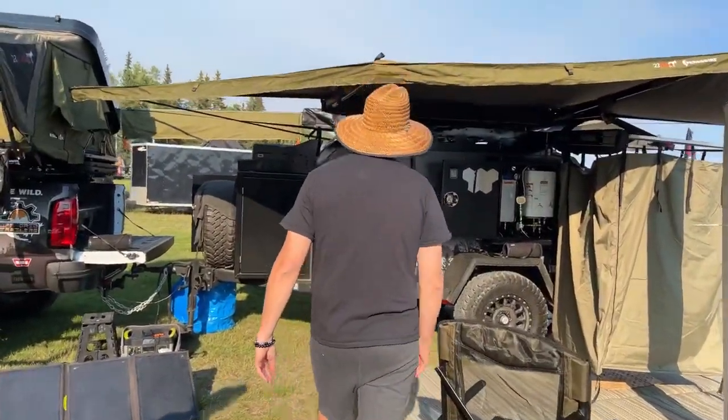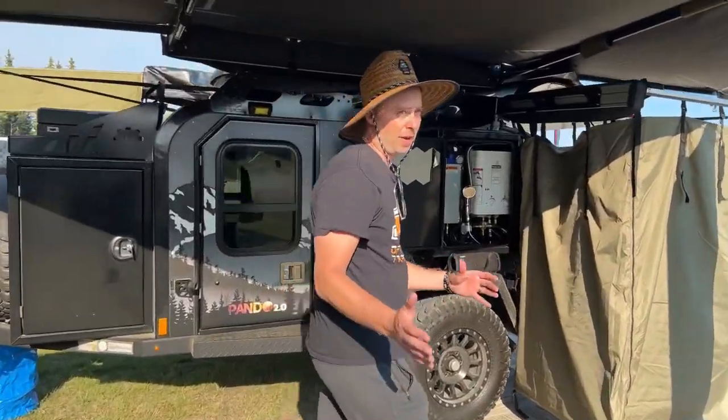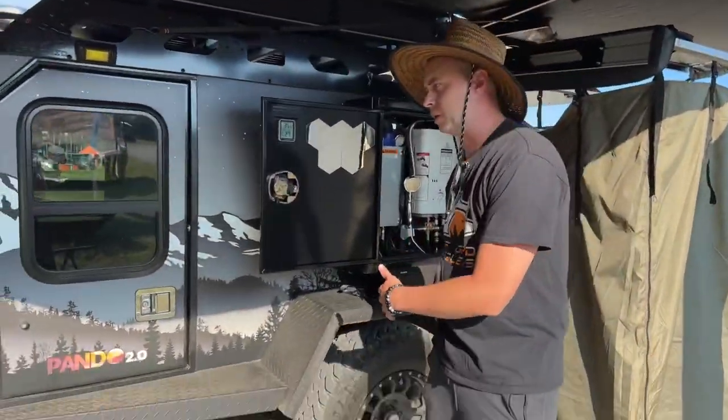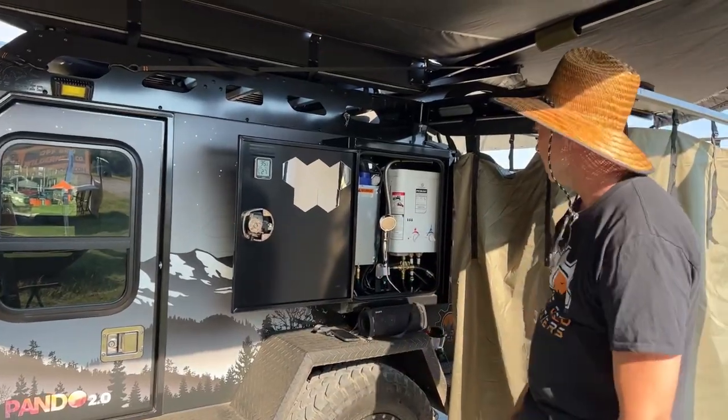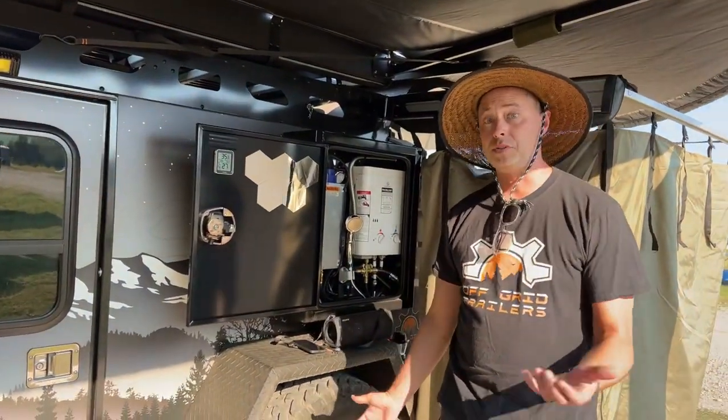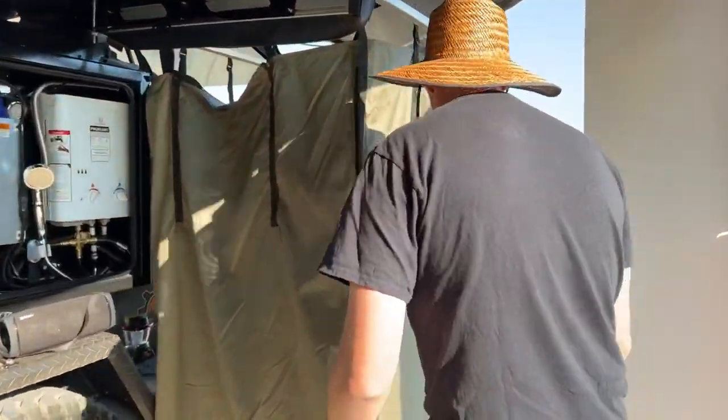So on the Pando here, it's a very similar setup to the Expedition. Anything from the wheels to the tongue is exactly the same. Your sleeping quarters, everything's all the same. What's unique about the Pando is the rear galley kitchen. So let's hang around back here.